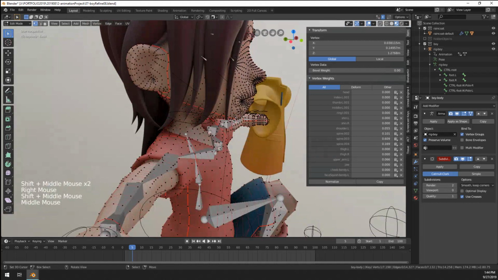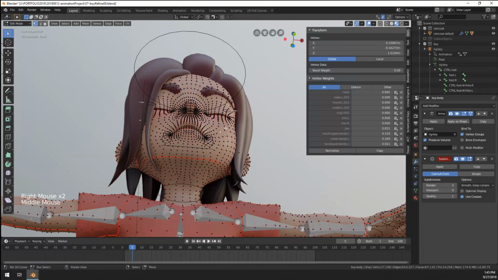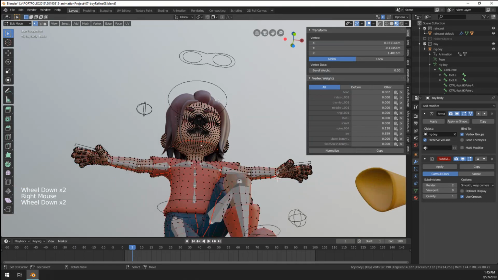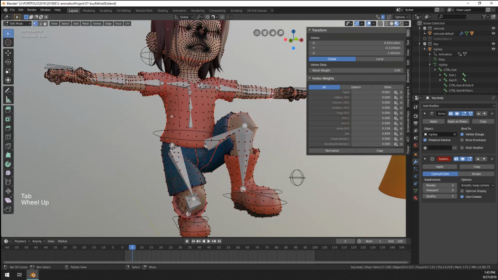Like, am I going crazy, or did he just add... Huh. Is it because I used the gradient tool?